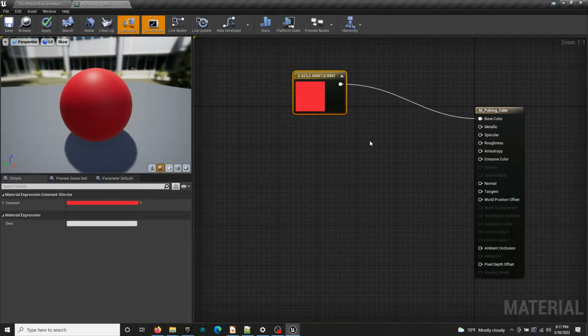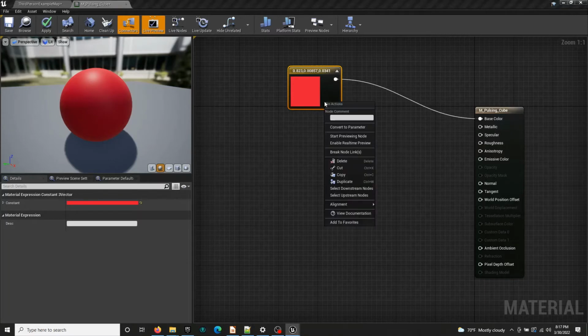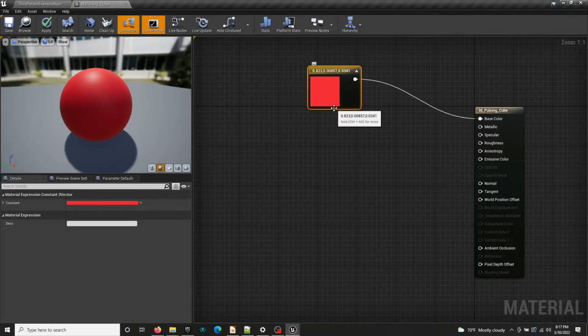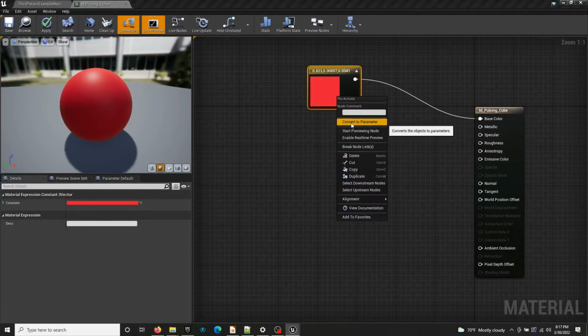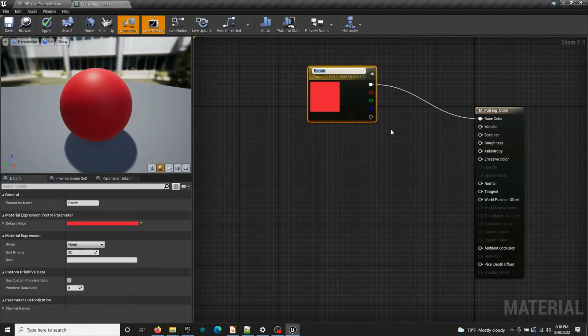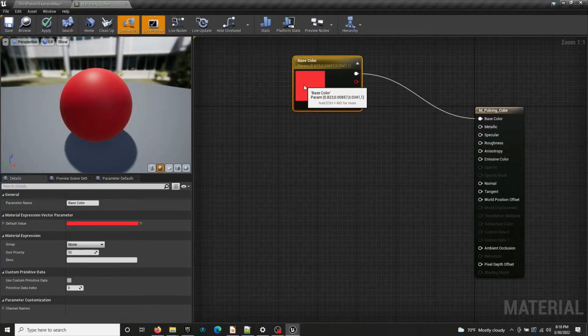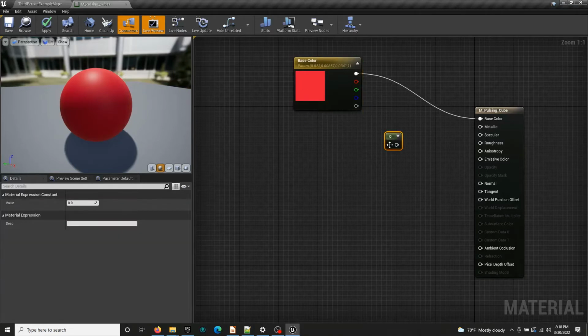Amazing. What you can do though is now, let's say in Blueprint, in game code, I want to modify this color at runtime. I can right click this thing and convert it to a parameter. A parameter means this thing is now ready to be instanced and modified at runtime, meaning there's a value here that we want to change. That's all that means. So parameter, I'm going to call this base color. That's just the name of the parameter. Awesome. Now we have the metallic value.